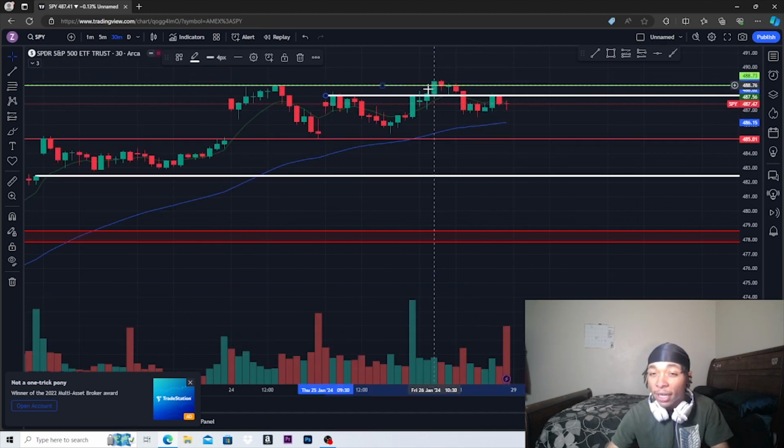And I believe I got in the trade around here once it came back up to this resistance, knowing that it was going to pull right back down because this was resistance. Every time it came to that level, it pulled back down, because when it first came to this level, we saw it shoot right down here. So my thought process was, when it comes right back up to this resistance, it's going to come right back down. So I will enter the trade at this price point right here.